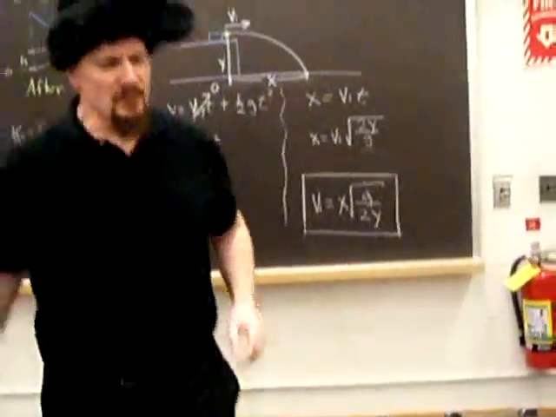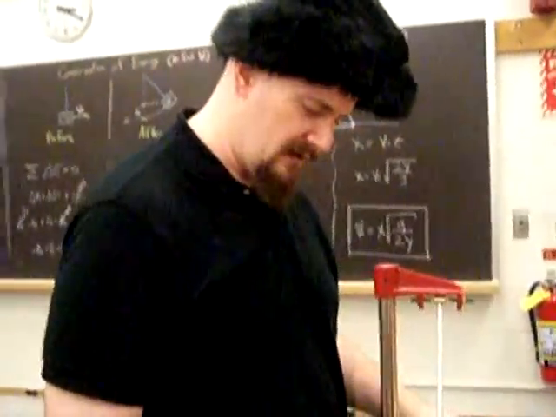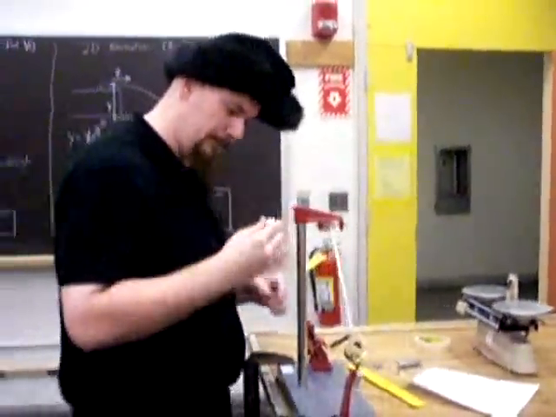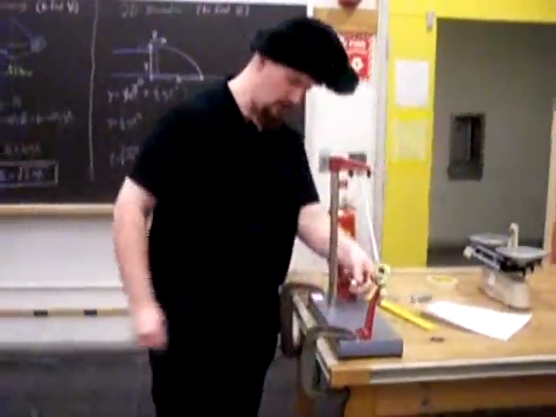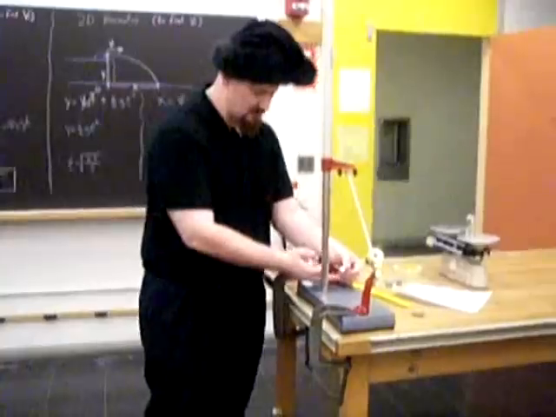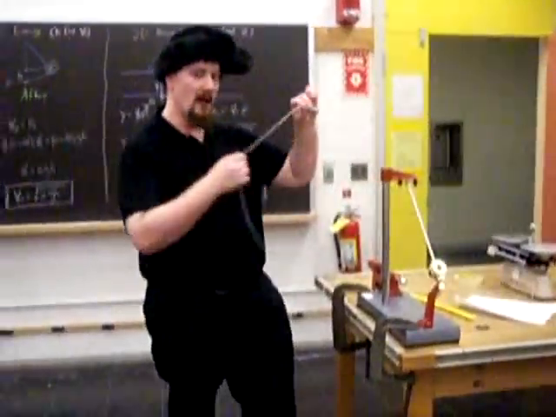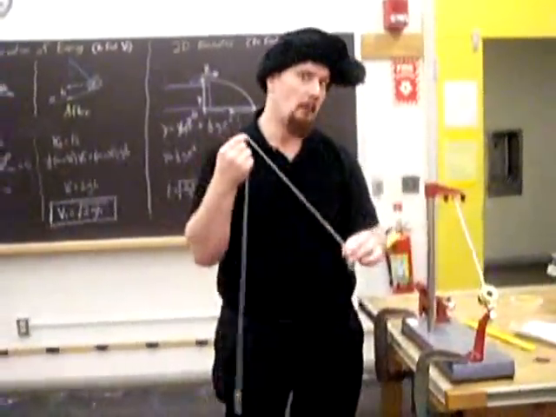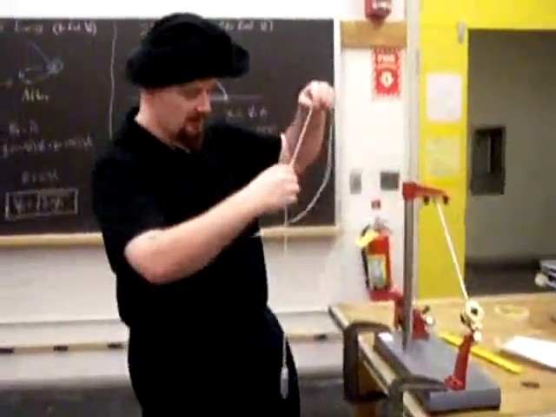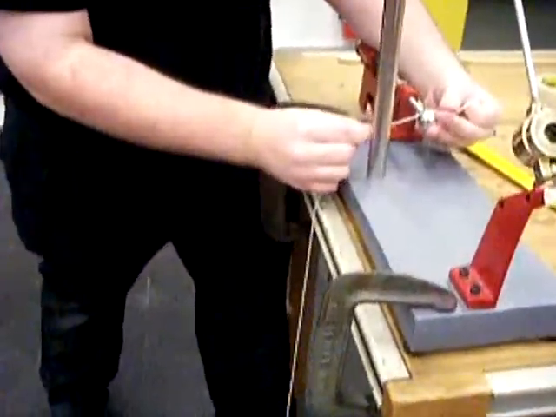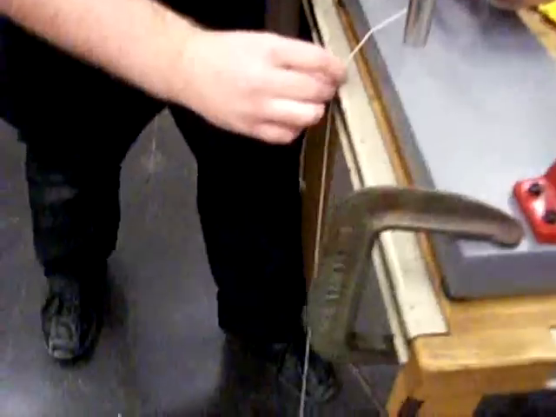Okay. So now let's find the Y first. We have our ball. Put the ball back where it was on the end. So we want to find the distance between the bottom of the ball and the floor. We need some help from a plummet, or a plumb bob. This will be useful to us. I will suspend it from where the ball is and then directly down to the ground to give me a reference point down there. Excellent.